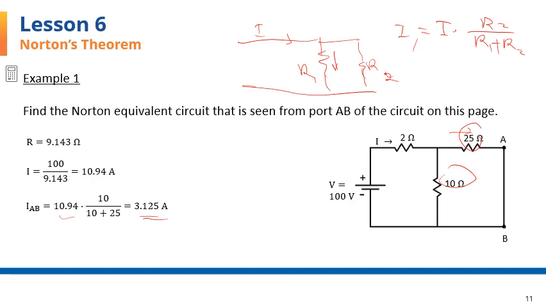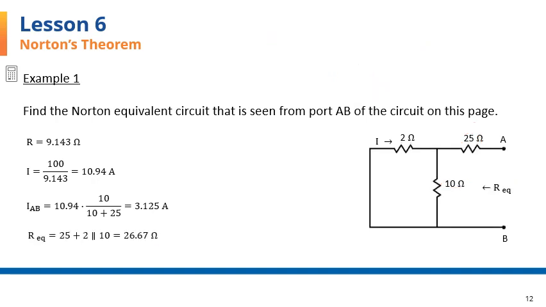We'll next remove this wire, and at the same time we'll zero out the voltage source, and we'll look into the circuit to find the equivalent resistance. You see that figure here, the short from AB is removed and the voltage source is replaced with a short circuit. The equivalent resistance seen from port AB comes to 26.65 ohms. Again, to find that, we take the parallel combination of 10 and 2, shown here, and then add the 25 ohm to it, because they fall in series.